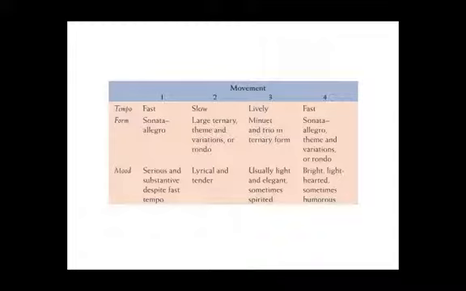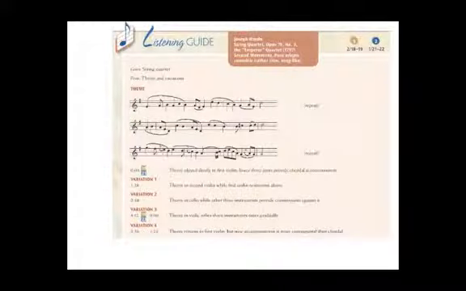The melody consists of 4 symmetrical phrases, each 4 measures long, with the last phrase repeated. And let me show you the chart in your book. You can see that the melody is mostly conjunct, which makes it seem singable, and you'll see the 4-bar phrases there. Listen to this while you follow along with the listening guide, because it shows you that each of the 4 instruments has their moment.